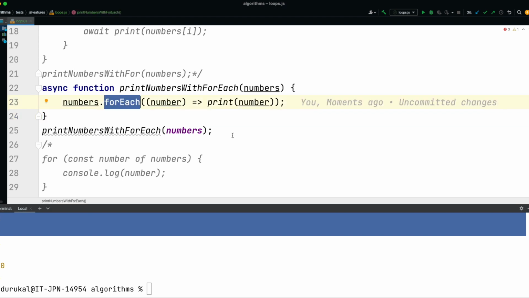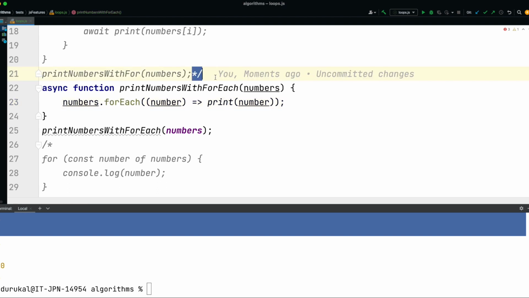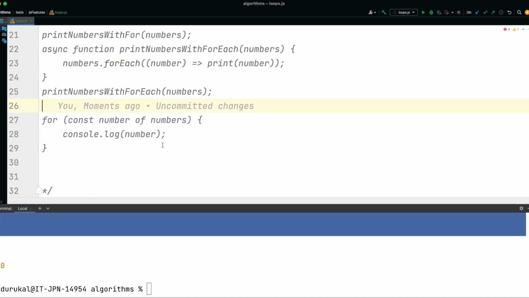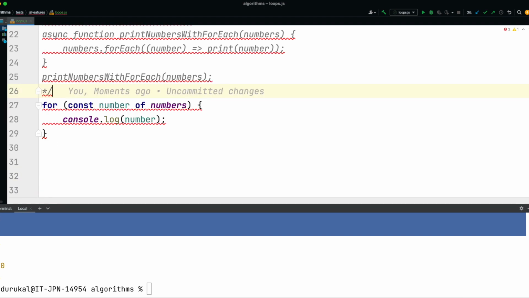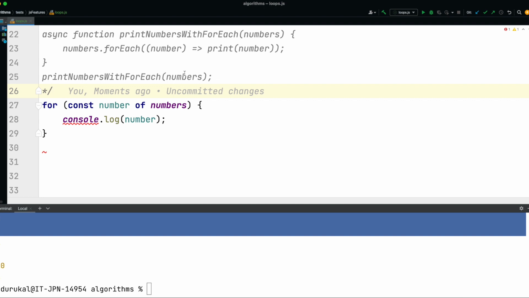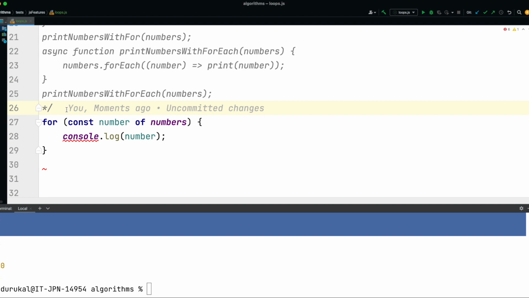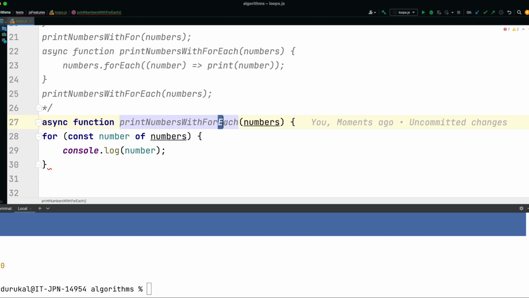So let's see the last one now, which is the for of structure. So let's remove this one to comment out the second, and let's quickly encapsulate this with an async function. This time it is for of.